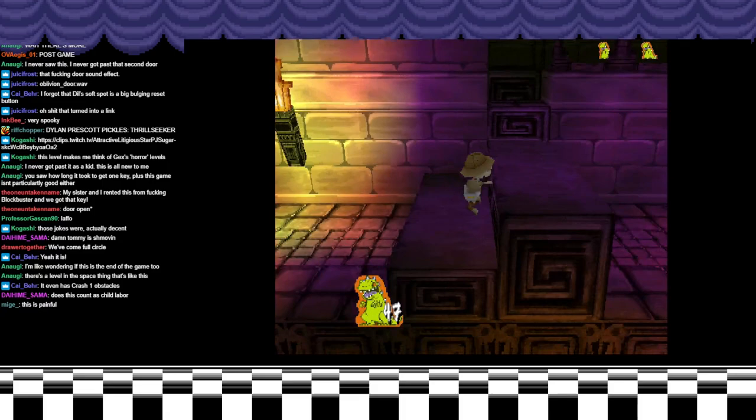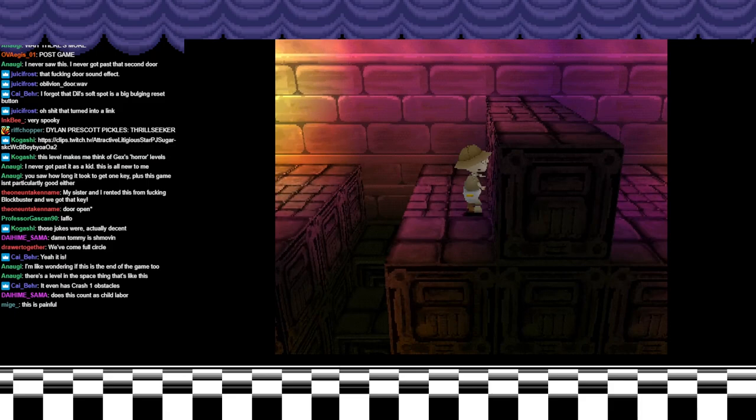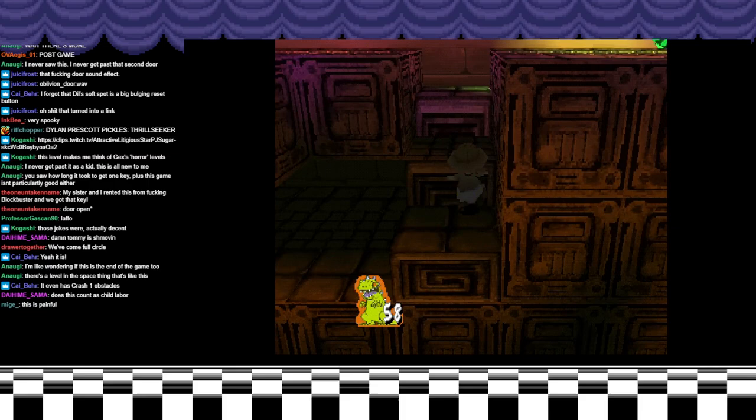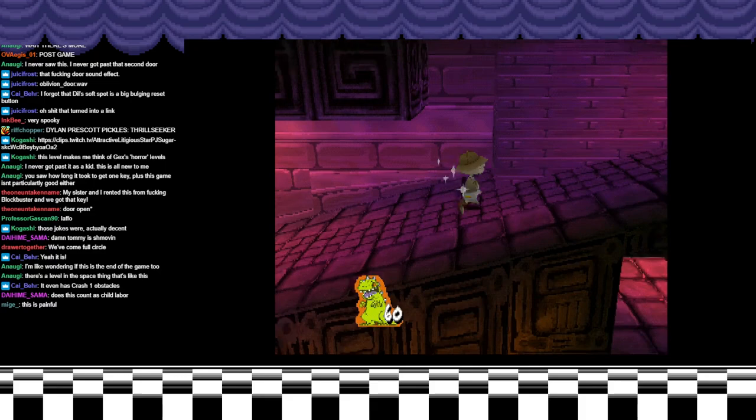Oh, we're turning. Oh, is there stuff down there? I just go under it like this. It's the end. Like, there's no reason to collect Reptar bars anymore. There's no more keys.